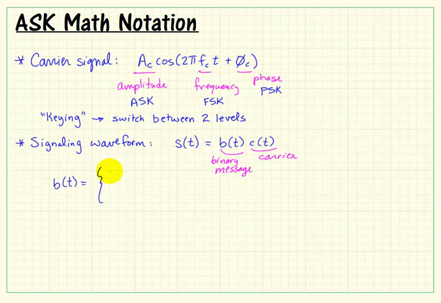For ASK, the binary message takes on one of two values. Square root of e sub b indicates a binary 1, and 0 indicates a binary 0. e sub b is the bit energy, or energy per bit.